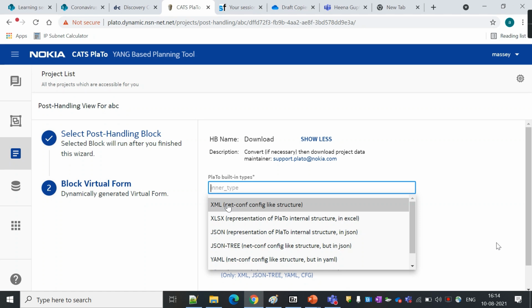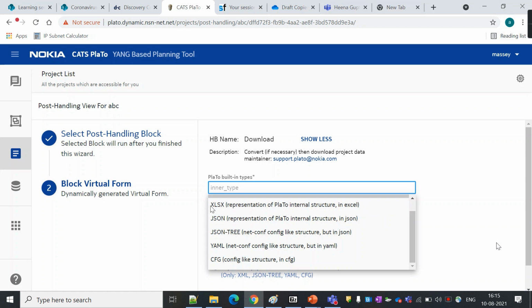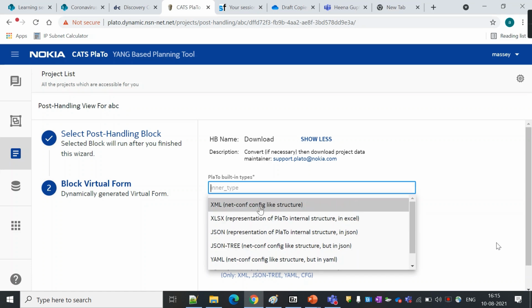For HSS, I think we have 380 tabs. Such a huge number of parameters need to be defined here, so it is not practical to fill up the XML file. If you have the competency to fill that XML, you can do it that way, but I am doing it in XLS format.